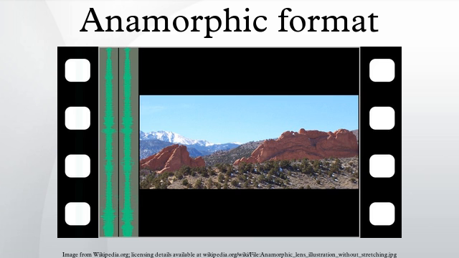Anamorphic prints are still often called scope or 2.35 by projectionists, cinematographers, and others working in the field, if only by force of habit. 2.39 is in fact what they generally are referring to, which is itself usually rounded up to 2.40. With the exception of certain specialist and archivist areas, generally 2.35, 2.39, and 2.40 mean the same to professionals, whether they themselves are even aware of the changes or not.